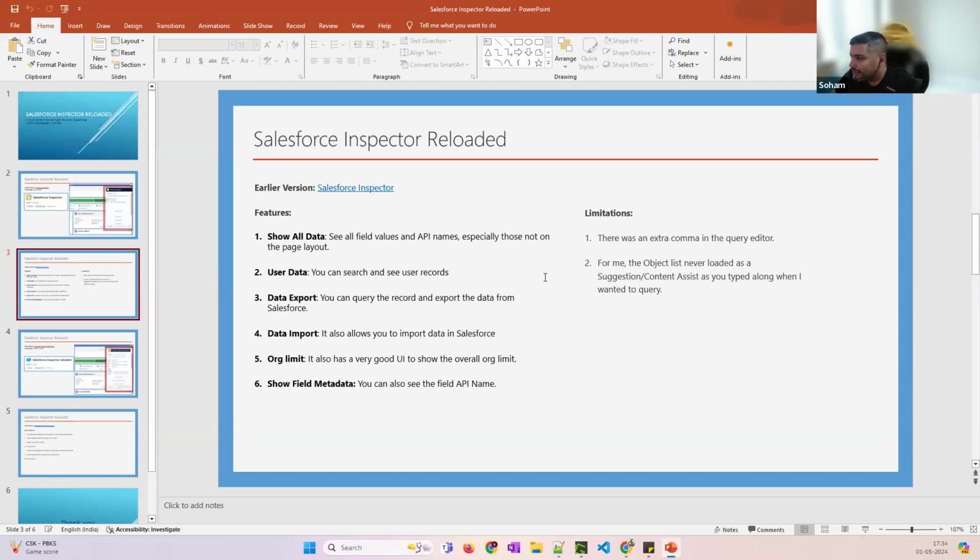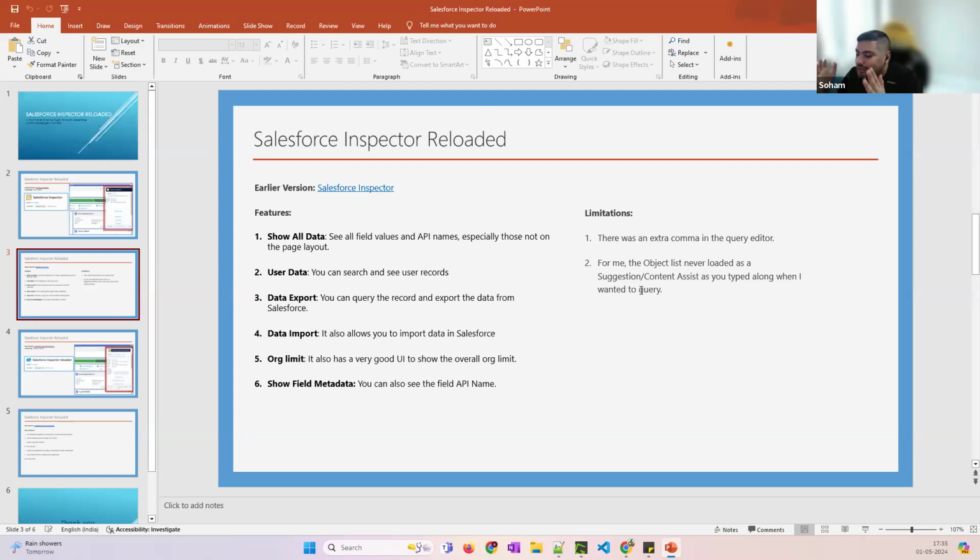Some of the limitations: it always used to give an extra comma in the query editor. I'll show what this means when I'm showing the demo. The second one was that, for me at least, the object list never loaded. Let's say I'm trying to write a query, select Id from a certain custom object.